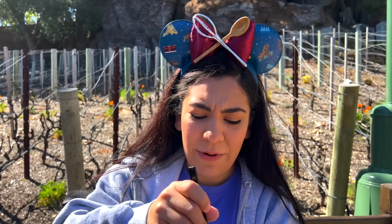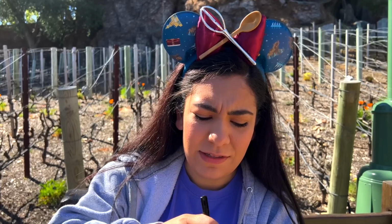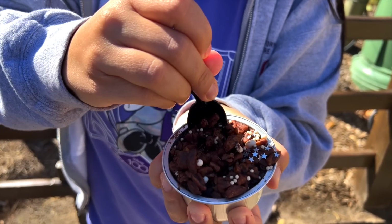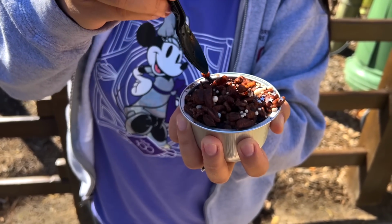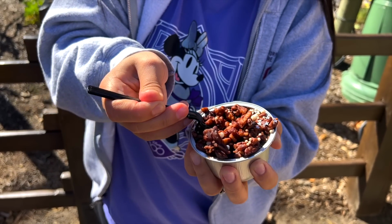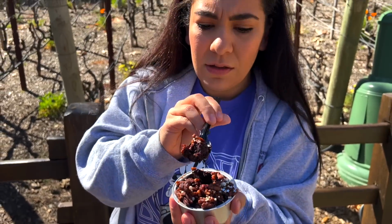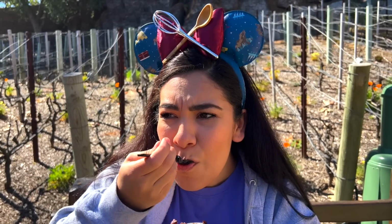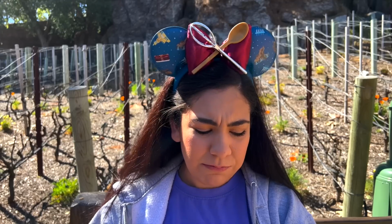Oh gosh, right away it's really hard to even get a spoon in here, so that doesn't sell me on the fudge part right away. All right. Dang. Jeez Louise, okay. That's what that looks like. I feel like it's almost too much nuts. It's not bad, but it's not brownie texture. It's not light and airy and fluffy. It's just a dense brownie, but I love the walnuts, but it's almost overdone.